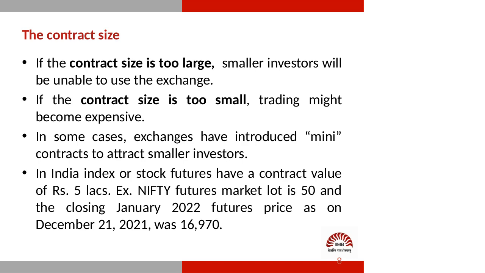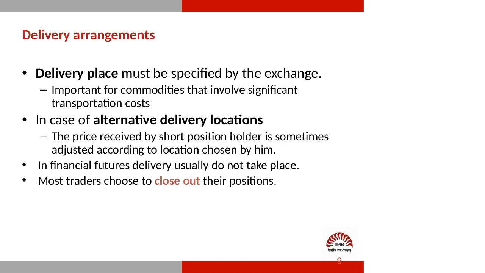The last one is basically, that's the example, but forget that. That's a specific example that I've picked up from the contract in India. But essentially, the idea is that if the contract size is very large, small investors will not be able to come in. If the contract size is very small, then while small investors can come in, the large investors who want to buy large volumes will find it difficult to come in because the transaction costs will become very high, and they would actually have to adjust for that. So they would not want to come in, because for them it becomes unviable. Which is why a lot of exchanges have introduced regular contracts and mini contracts targeting different investors.